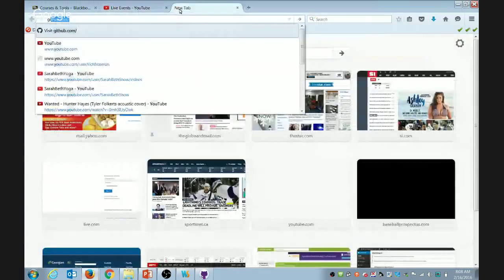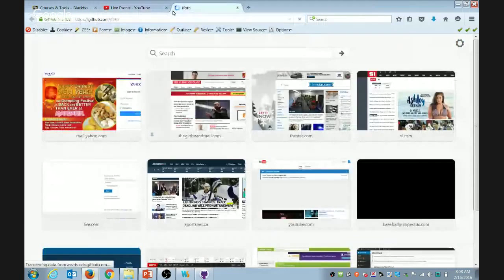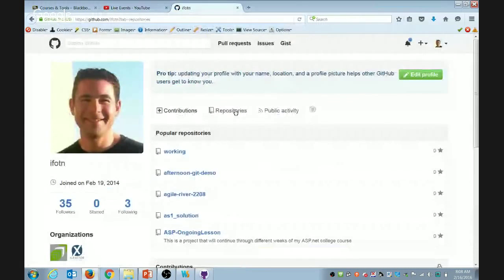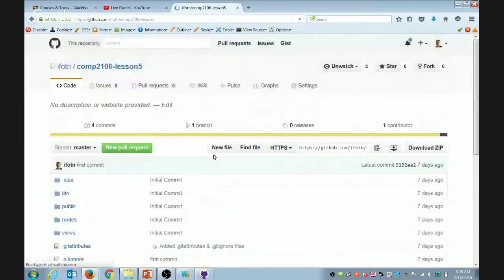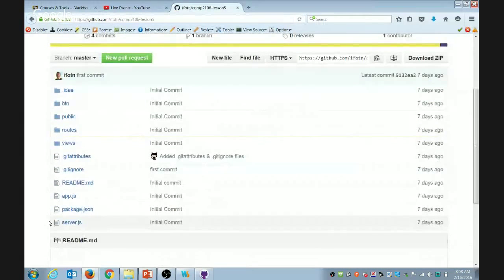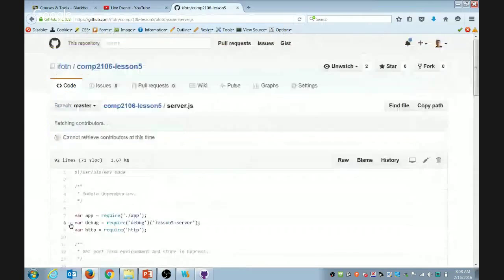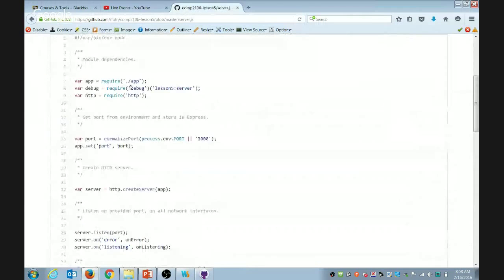So once you do this, when we go to your GitHub repo, it should include your server.js file with our single dot in the path. So just make sure you have this file in your repository on GitHub.